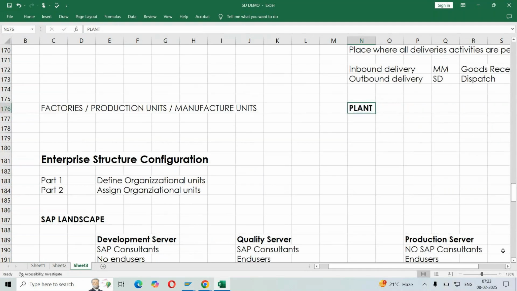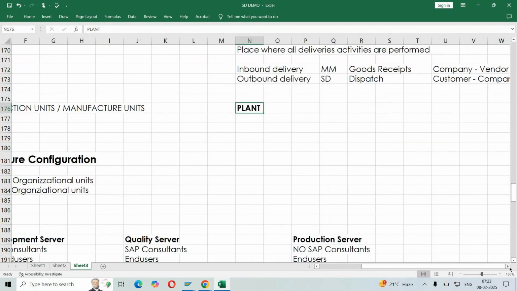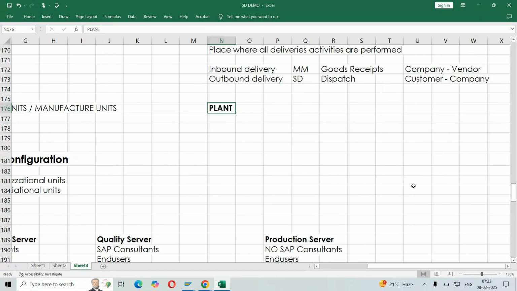And in a plant, there are going to be 2 steps which will be done. One, storage. We are going to be storing the product. That activity is what we try to call inventory management. Second, we manufacture the product.